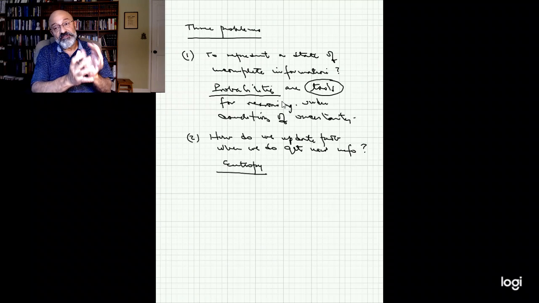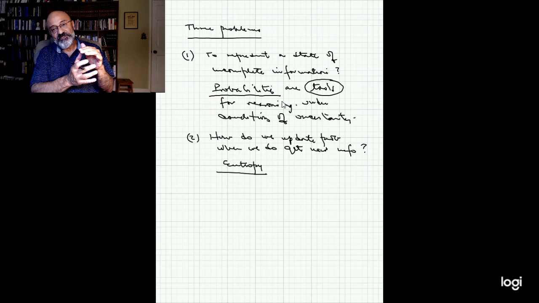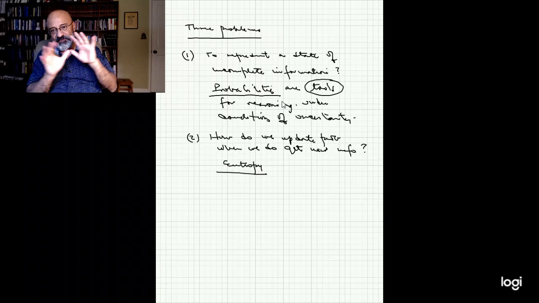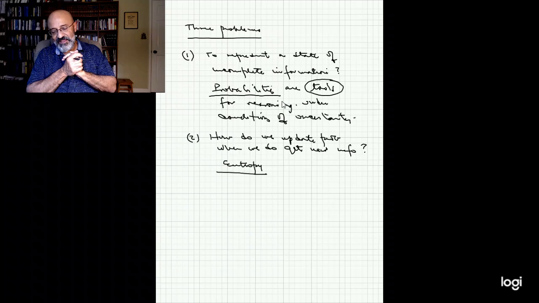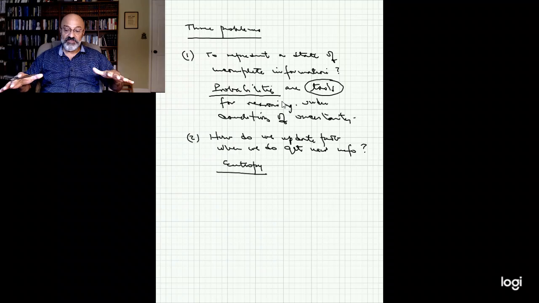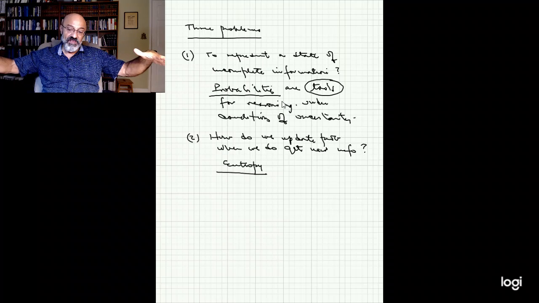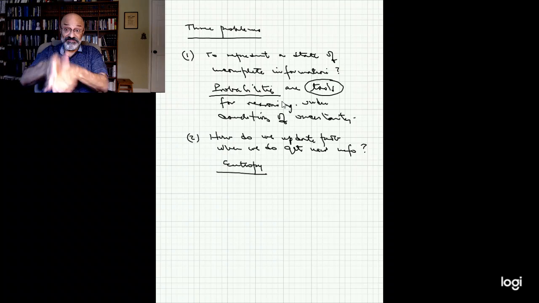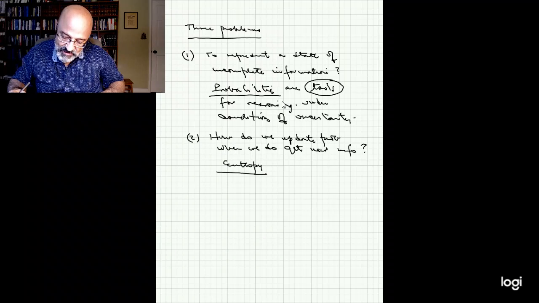But from heat, it evolved into a quantity that might actually describe degrees of disorder, another sort of vague concept. Then it was associated to amounts of missing information. A probability distribution with high entropy is one which is very broad, and therefore there is an incredible amount of real information that's missing. If you had that information, the probability would be very, very narrow. So the tool for updating is entropy.